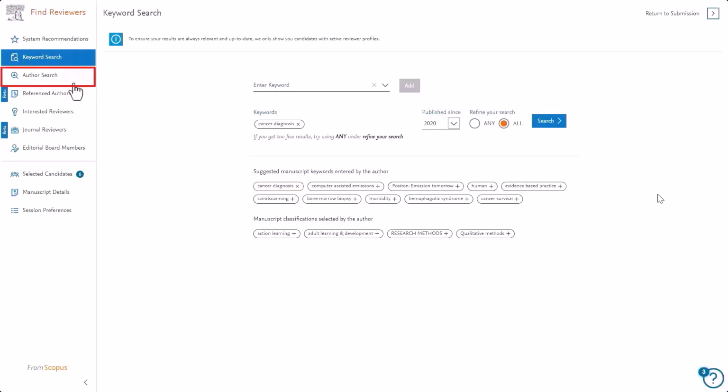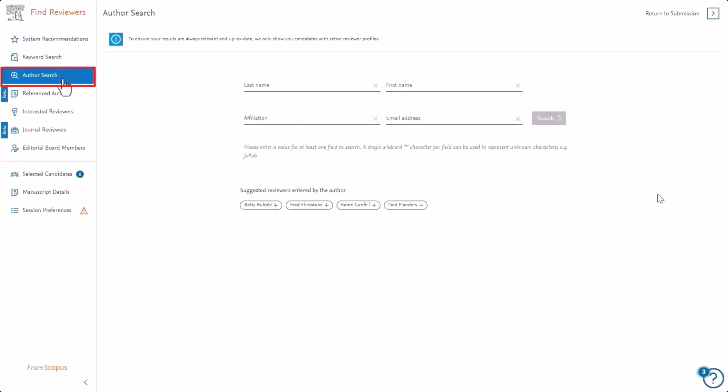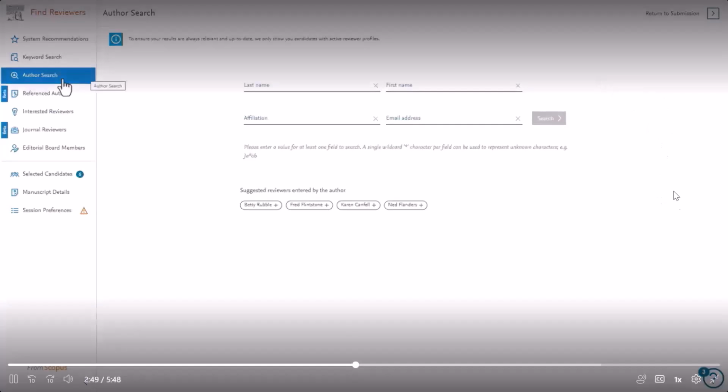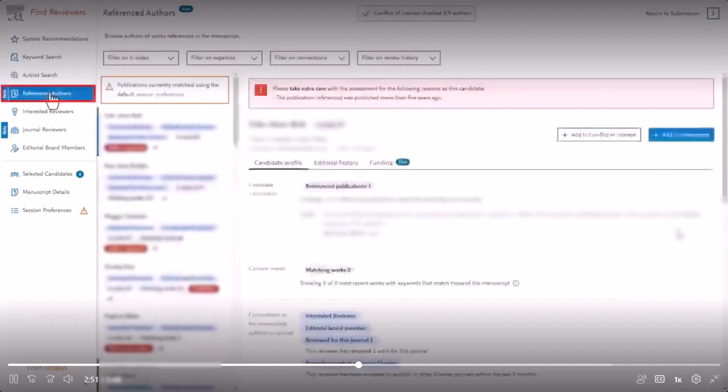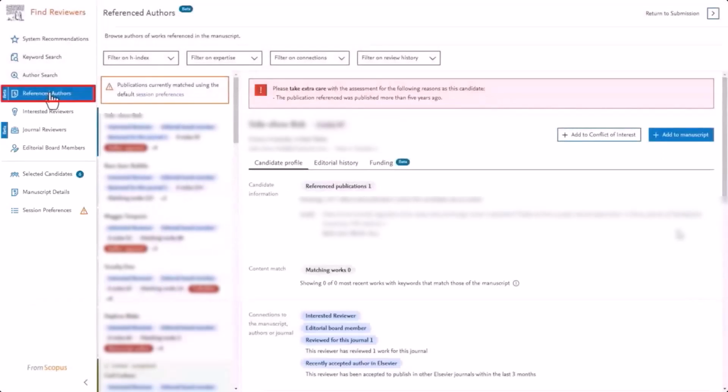The Author Search tab allows you to perform a direct author search in Scopus. You may search on the author's last name, first name, affiliation, or email address, and must enter a value for at least one field to perform a search. Search results will be displayed in the same way as we have previously seen. Referenced authors is a feature that makes use of the references of the manuscript.